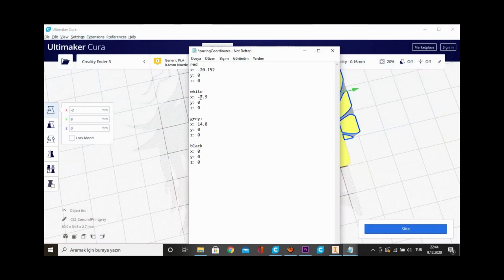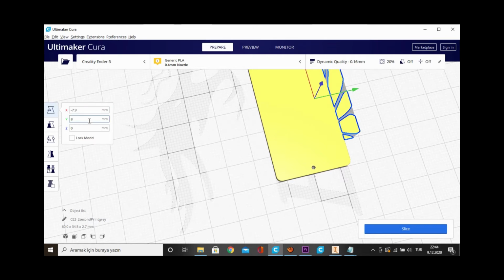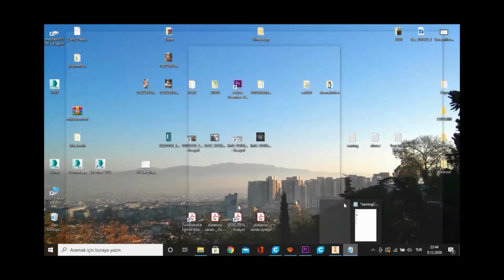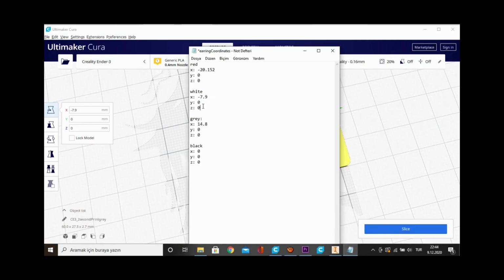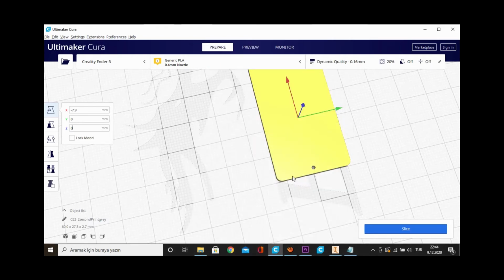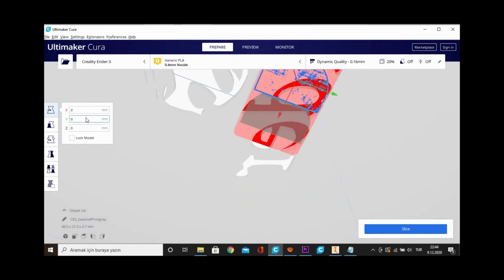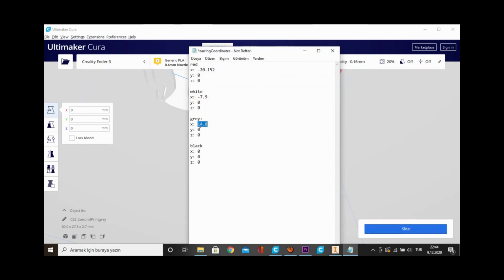White one, we will copy this. Okay, this 0. Okay, the gray one, 14, 8. Gray one is this. I don't remember. Again.